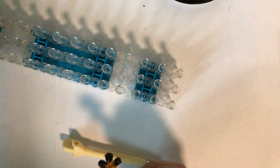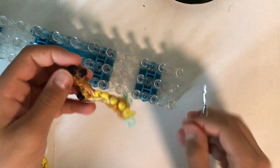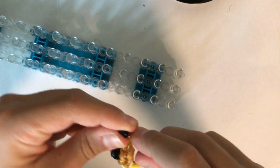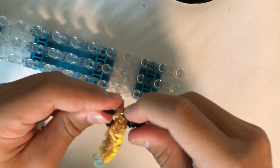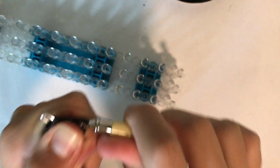And so I have two front legs now and they're symmetrical, but this one has like bent claws, so I'm gonna bend the claws on here. So it's like this. I'm gonna go through the black double loops and all four of these claws. And I'm gonna tug it up and then slide my hook out. Ooh, I pulled on a band.